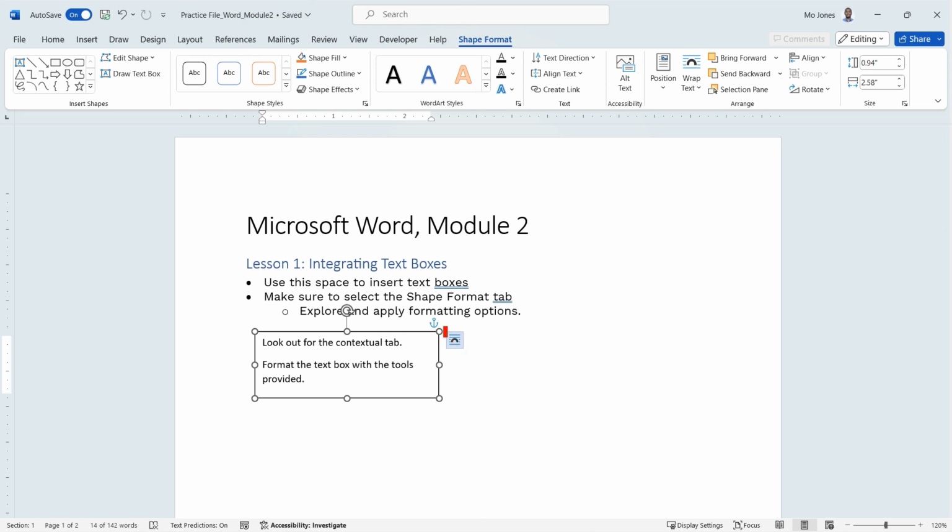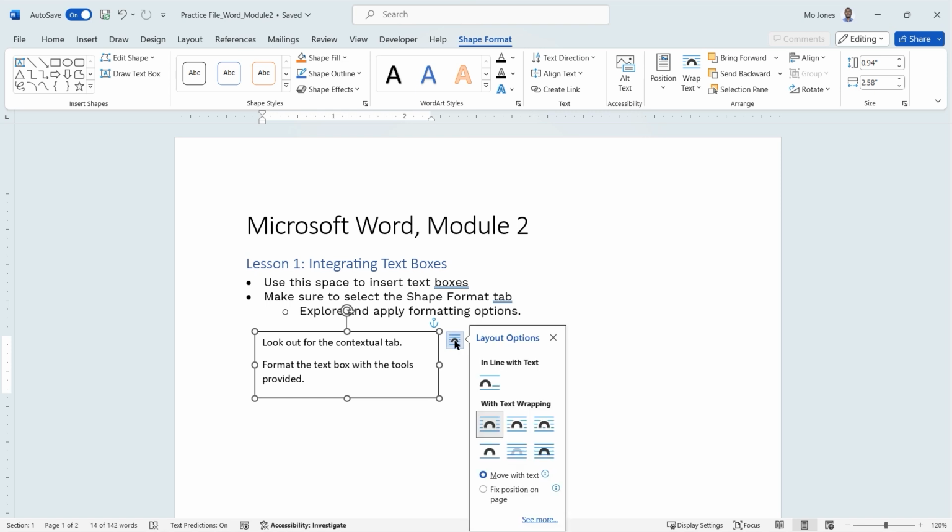To the top right, have this little button here. We also can interact with the wrap text command drop down under the arrange command group. But I'll keep it simple here. I'll click here under layout options, and this will determine how our text box interacts with the text around it.